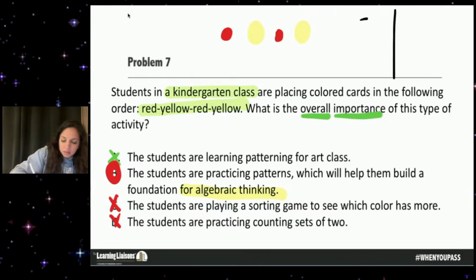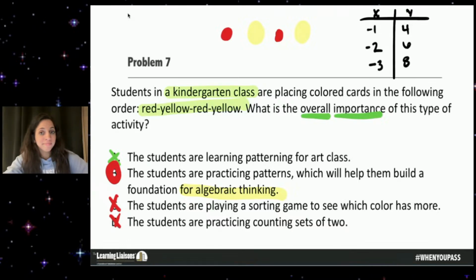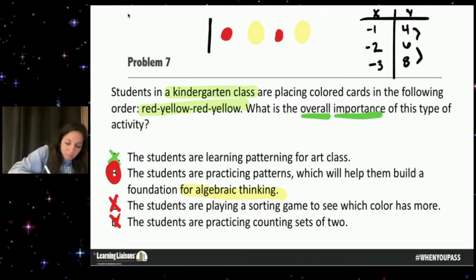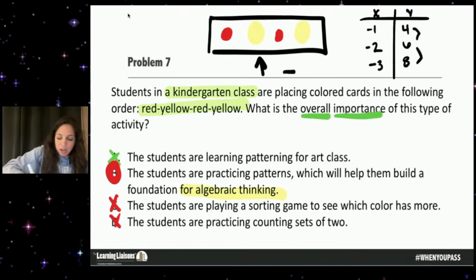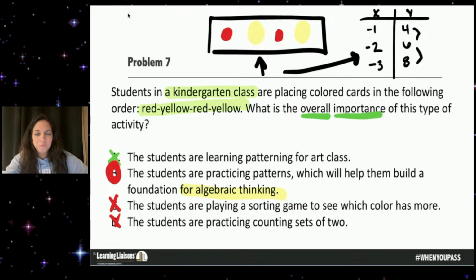Well, what is this? A pattern. That's a pattern. That's a linear equation that has a slope of -2. So this has a slope of -2, and the ability to see that pattern and extend that pattern and then make generalizations on the fact that the line is going down. All of that stems from this. If a kid can't see this pattern, they're certainly not going to be able to see this pattern. That's why patterns are important. And those patterns continue into geometry, algebra 2, pre-calc, and calculus.